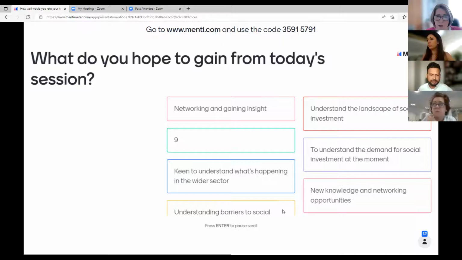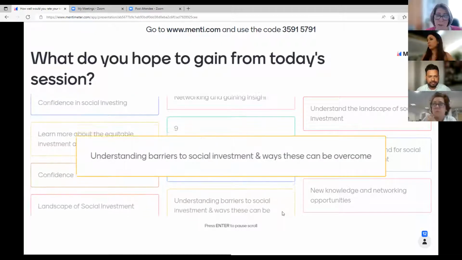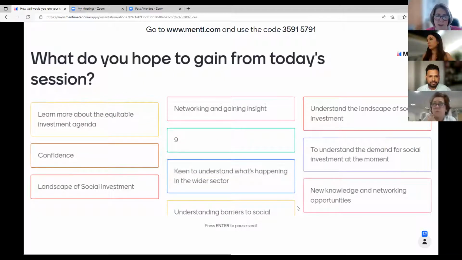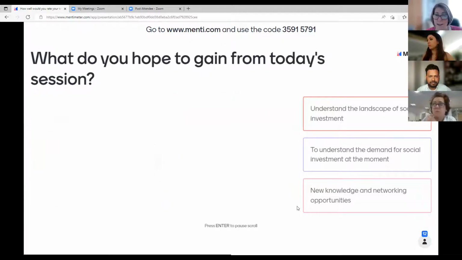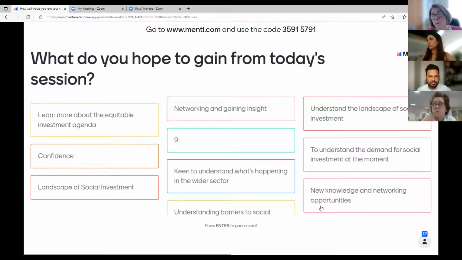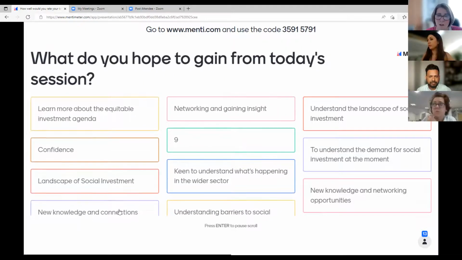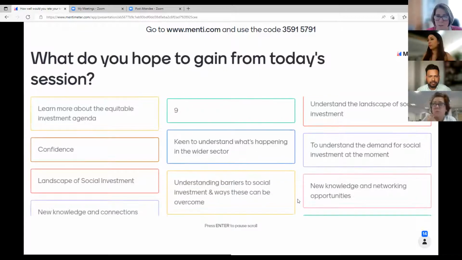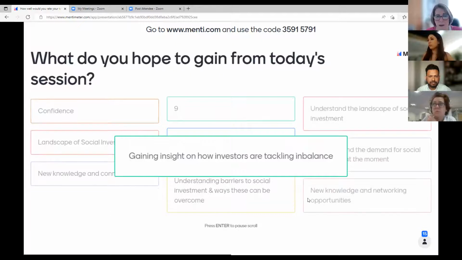Some of the barriers that we heard about is actually about the trust. It's really being able to get to understand that social investors don't have a high street presence. As a nice quote from a piece that I did about that, they're generally nice people, but you need to get to know them. But it's also about the barriers, the trust and confidence. If you do decide to take on investment at some stage, this will be a long-term relationship. So building knowledge and making connections is really important.